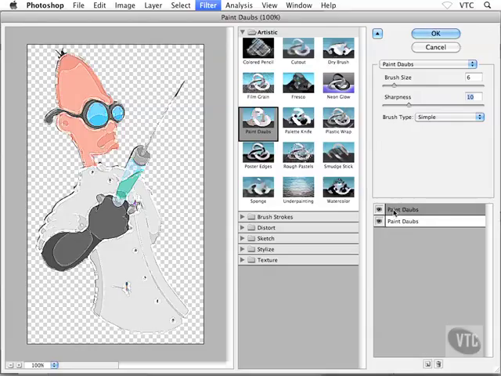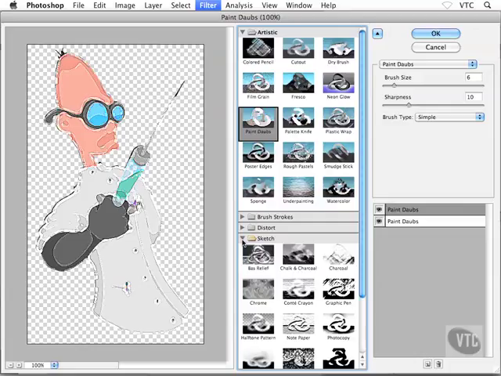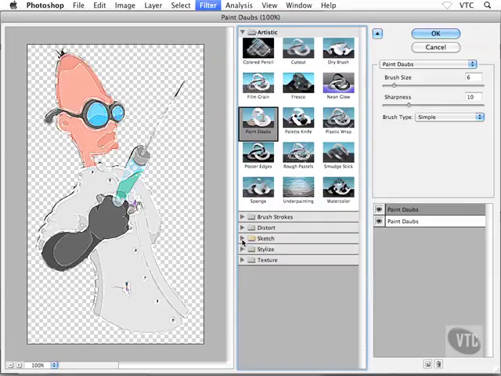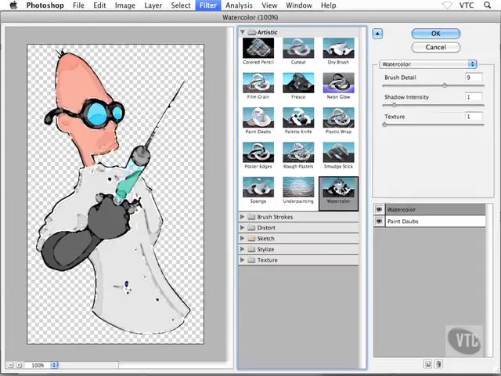So I have the topmost layer effect selected here. And then over in the center column, I'm going to go and choose watercolor. Or, I could go through all these different options and find a different filter to actually apply in addition to Paint Daubs. So in other words, I can actually stack filters one on top of another. So I'm going to click on watercolor here. Now I have this watercolor effect, and I can come into the top right and start messing around. Brush detail, shadow intensity, texture, and so on.